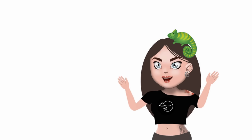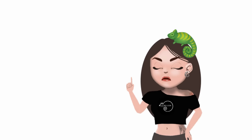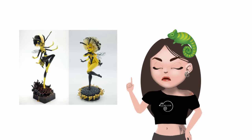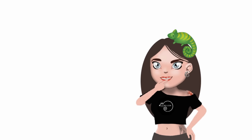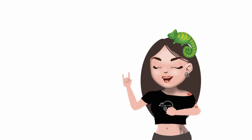Last year, the most requested concept was a bone fairy. And today I'm gonna make my family of black and yellow striped fairies a little bit bigger. You already know it from the thumbnail, so yeah, let's make a bumblebee fairy.